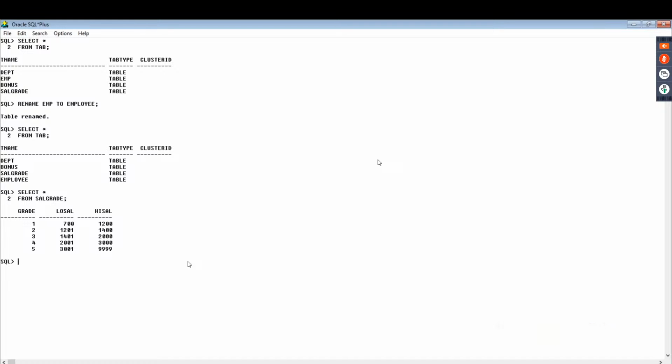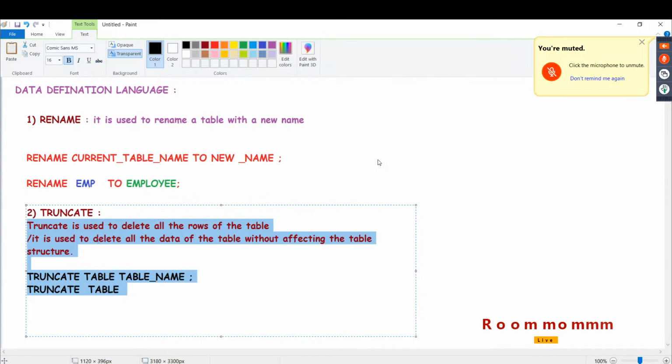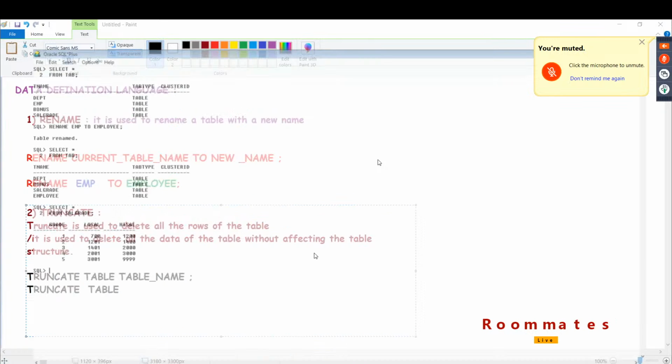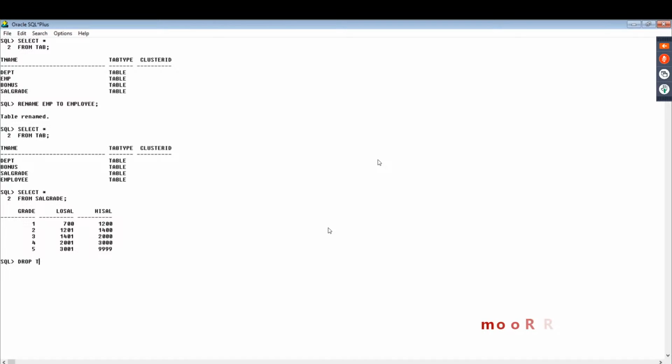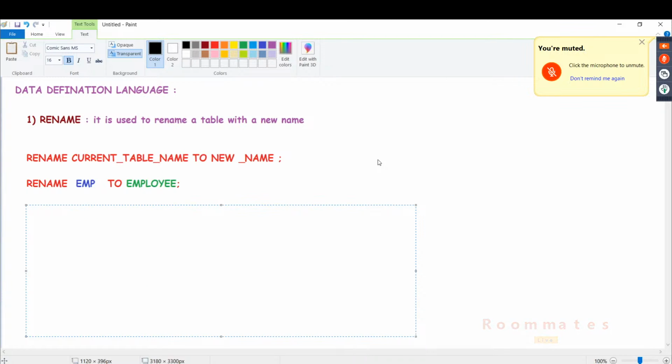So now see, guys. Instead of telling you truncate, right now let me explain drop, because if I truncate a table, I won't be able to recover the data. Understood? I won't be able to recover the data. So let me explain what is drop first. Drop's syntax is also the same: drop table, table name. So how do we drop a table? Drop table, table name. Okay, forget about truncate right now. Don't worry about that. Just understand the second command, drop.